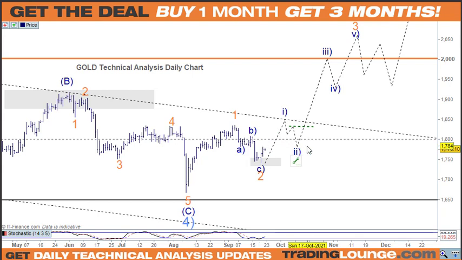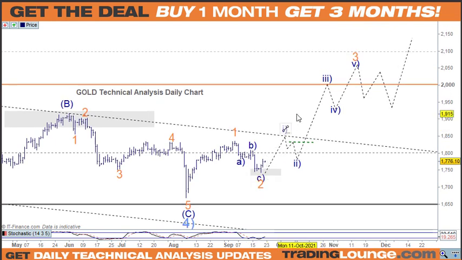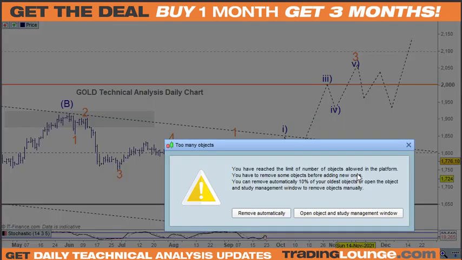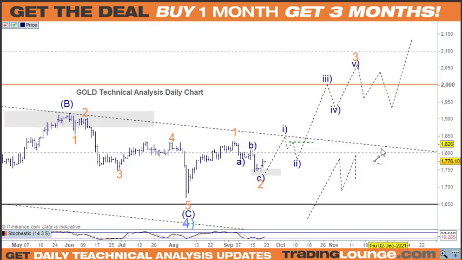The only other way that I can think is that sometimes when you're getting 5 waves like this, you get wave 1 here and then wave 2 pulls back, and then you get wave 1 here and then wave 2 pulling back. Too many objects on the chart, so you get a whole series of build up here of 1s and 2s, and then it pops. So if it does that, then I'll be aware of what's happening.